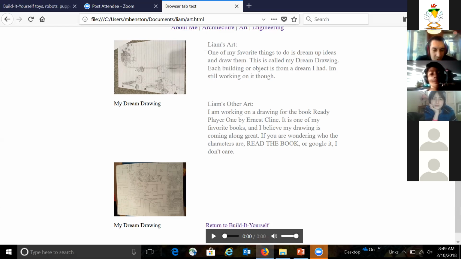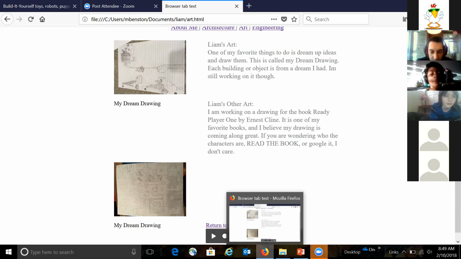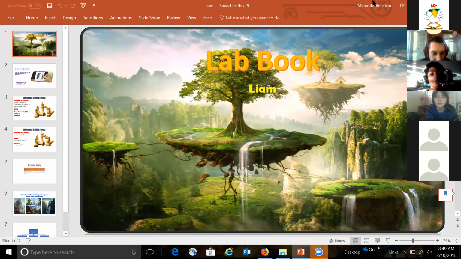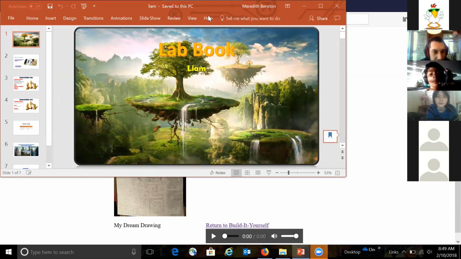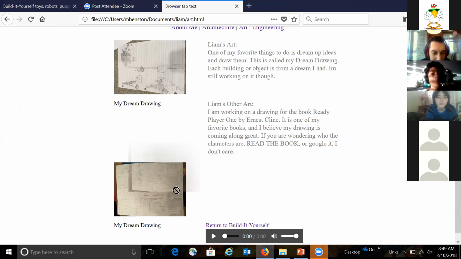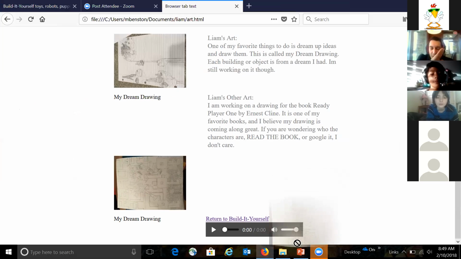So let's go to your lab book, and let's drag and drop one of these into a blank page in your lab book. And also in Windows, I don't know about Windows 10, the picture viewer usually has a rotate button that you just click and it saves. But I think doing it in PowerPoint is an interesting concept. It might give you other ideas on how to edit images here.